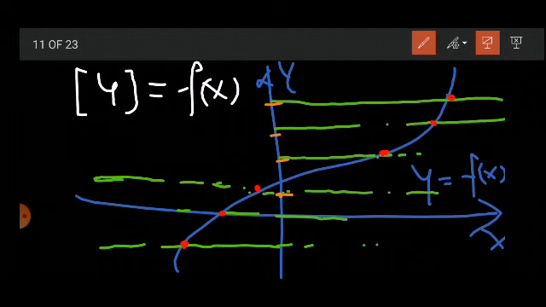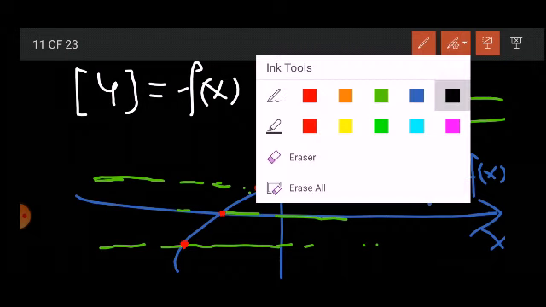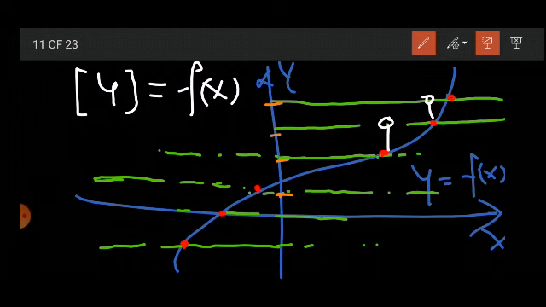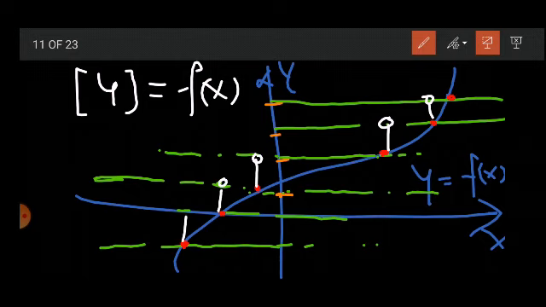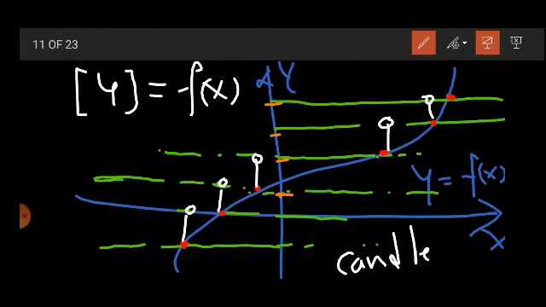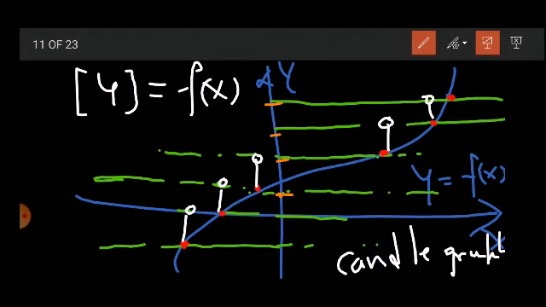So now, what will be the GI of fx curve? If you see here, then here we have to lift it like this. Let me extend all these green lines here, and then GI of fx, another graph, and the graph is here. These are also called candle graph. This is also called candle graph. Let me write candle graph. Okay, so these are just like a candle type of structure somehow.